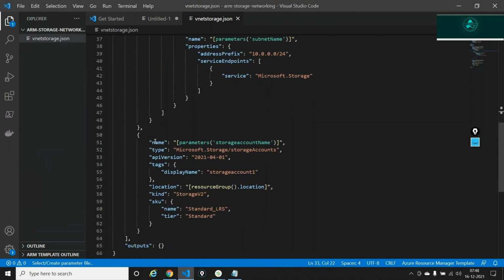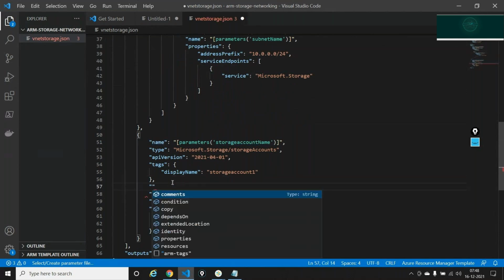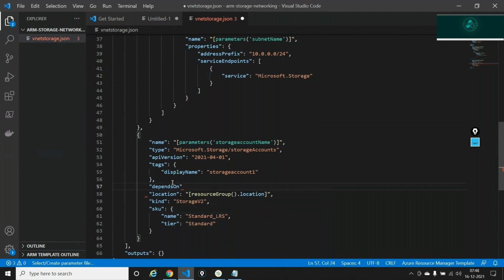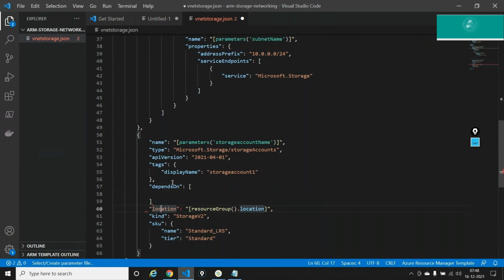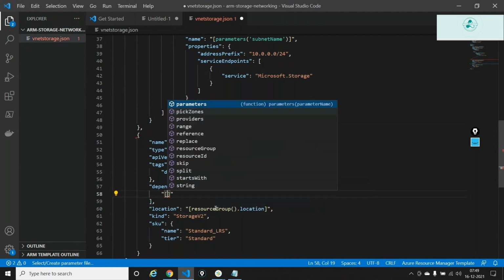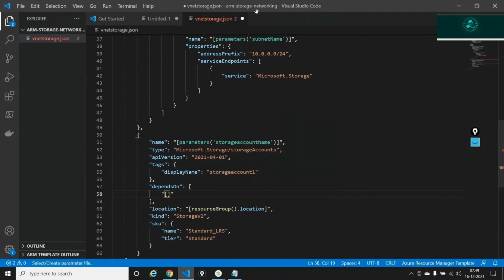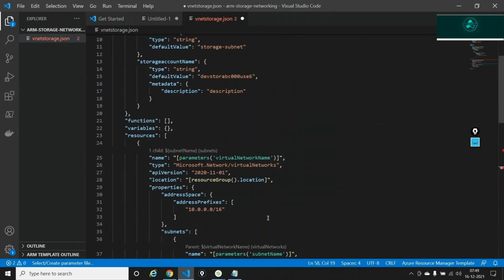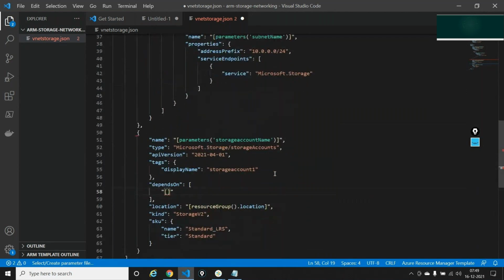For the creation of the storage account, I'll use a condition known as dependsOn. It is an array. I'll just close this array here. I'm saying the creation of this storage account will always depend upon the virtual network that's being created above. If you find this virtual network good enough, go ahead and create my storage account. Otherwise, please do not create it.